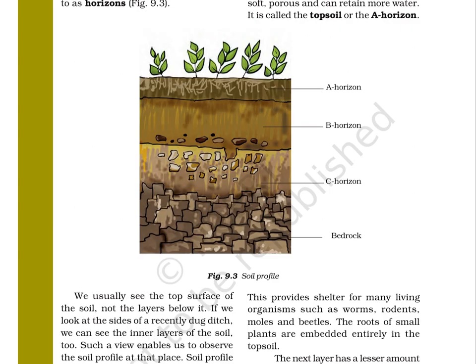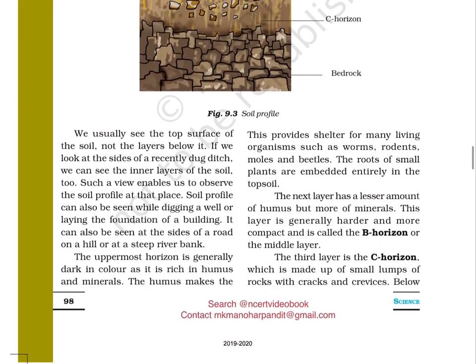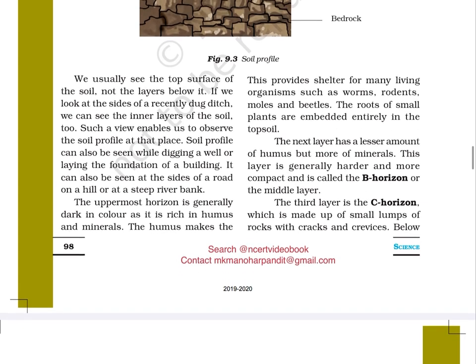We usually see the top surface of the soil, not the layers below it. If we look at the sides of a recently dug ditch, we can see the inner layers of the soil too. Such a view enables us to observe the soil profile at that place. Soil profile can also be seen while digging a well or laying the foundation of a building.